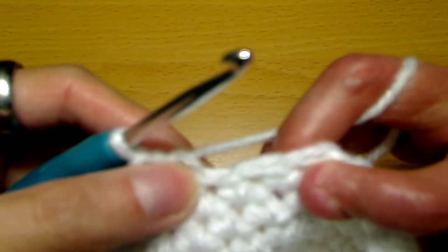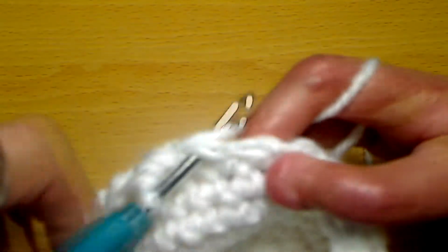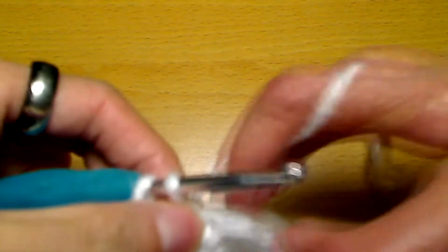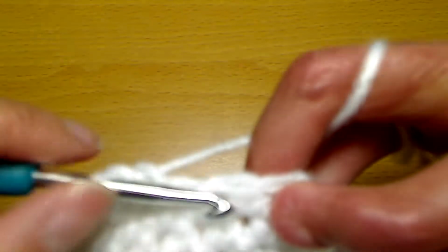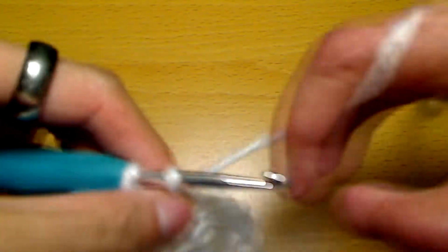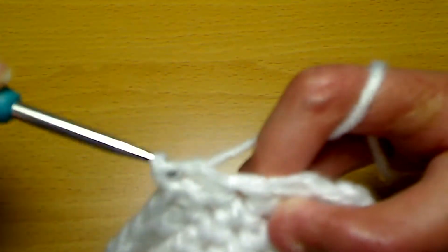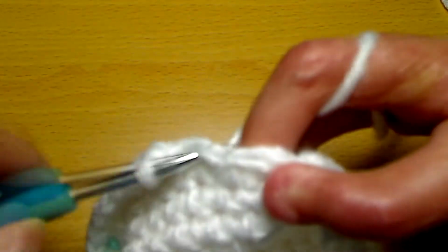So the pattern for row 10 is single crochet into the 3 stitches and then do a decreasing stitch into the next 2. So there's my 3rd.